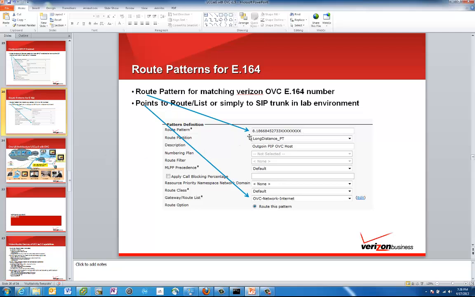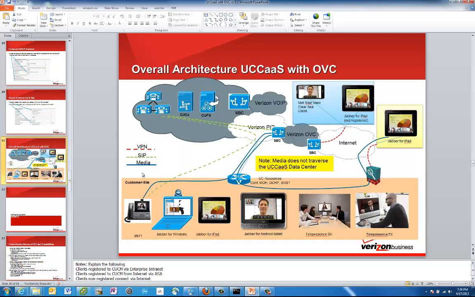All right, it's going to catch this route pattern. It's going to route out to this SIP trunk, the SIP trunk that we created prior. That SIP trunk is then going to signal. Right, here's the SIP trunk. So her signaling is going to go to call manager. Call manager is going to signal this SBC out here because that's the IP address in that SIP trunk that we created in the call manager. And then the invite's going to go out there, and the OK and all that other technical jargon is going to happen. And then the media path is going to come up, right?